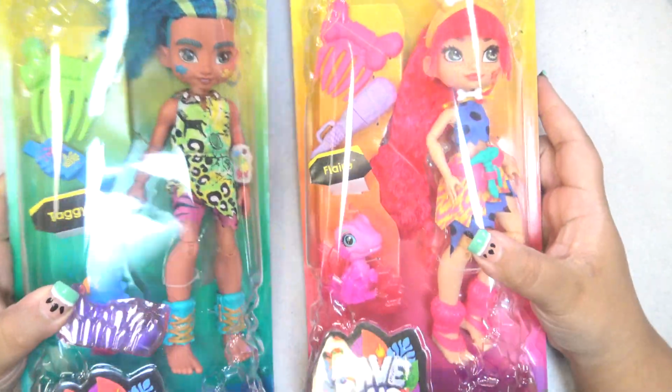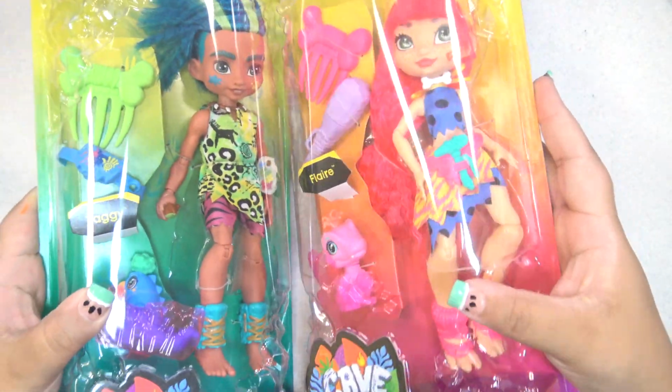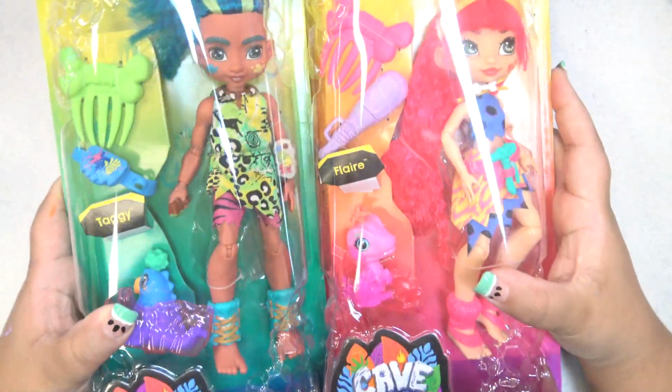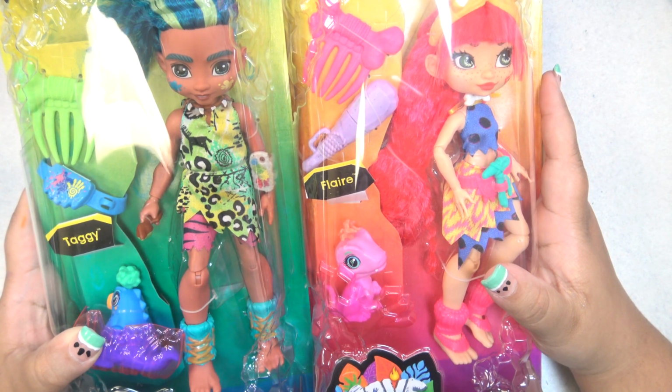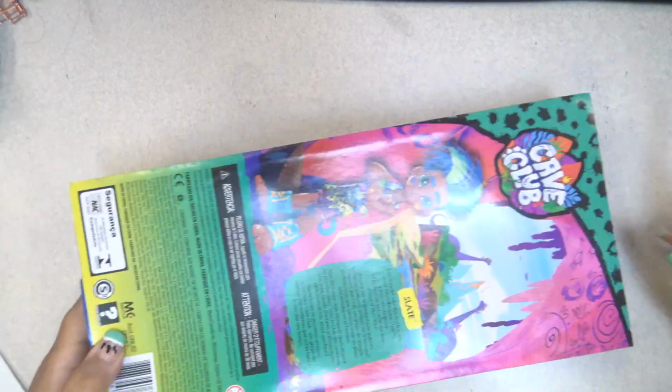So I bought one of each. There was one male and there were a bunch of different females, so I bought a male and a female, and we're gonna play with these. I'm so excited. I have no idea what these are. I'm assuming they'll work the same as Monster High dolls. I don't know. We'll find out. Let's get going.